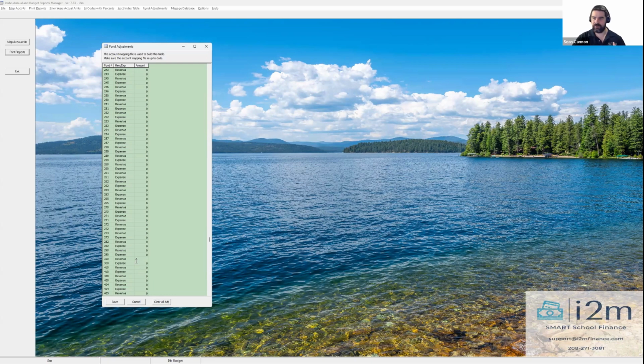Because at the end of the day, if you were to look at all the full numbers, you might have had like a 60-cent amount, and then on the revenue side, it's like a 40-cent amount. So we round up in one situation and down in the other, and it causes a difference of one. So this is a really quick way to solve that issue and move on to the next step, which is getting ready to generate the electronic report.